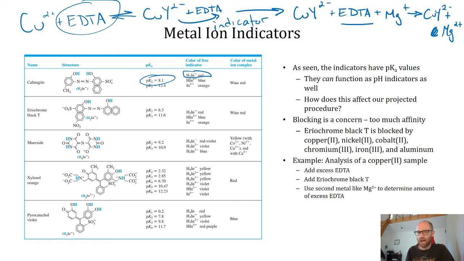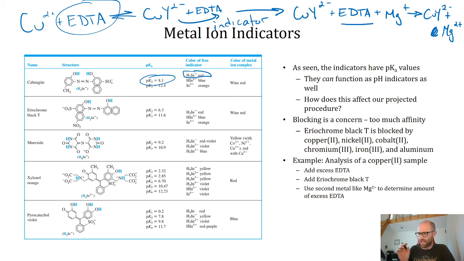Now, depending on the ion that you're analyzing, it's going to precipitate. So the idea is you have your metal in an acidic solution, you add an excess of EDTA to grab up all the metal, you neutralize the solution, you dial the pH to exactly where you want it, the metal stays bound by the EDTA and does not precipitate. We saw that with the ammonia and the silver chloride way back earlier in the year.